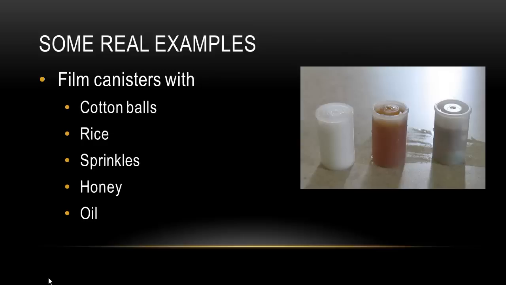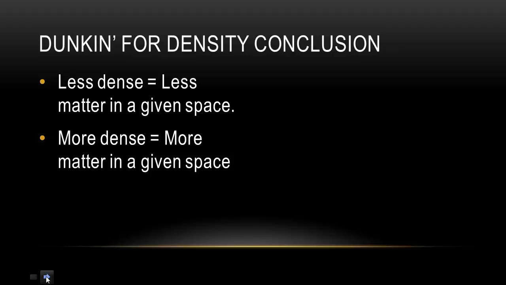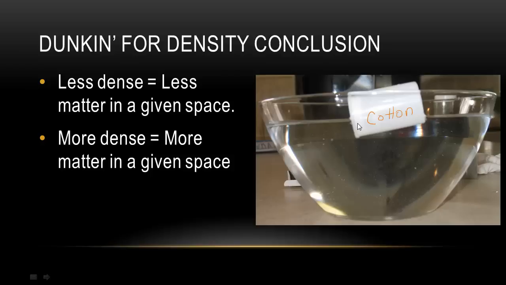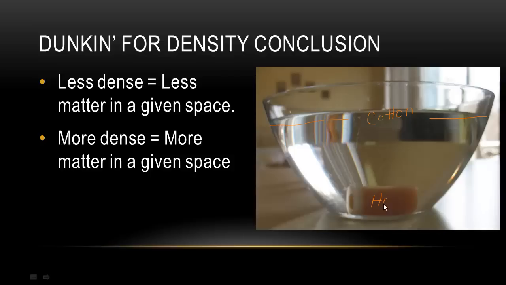You can try this at home with some common materials — cotton balls, rice, sprinkles. Here's a canister that is full of cotton balls, another canister that's full of honey, and another full of sprinkles. What's going to happen when we put those objects in water? Well, if it's less dense, that object is going to float. The canister full of cotton floats very, very high in the water. Objects that are more dense are going to sink — so the honey canister has sunk completely to the bottom of the bowl of water.